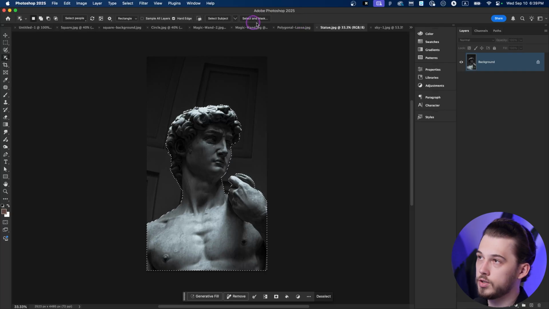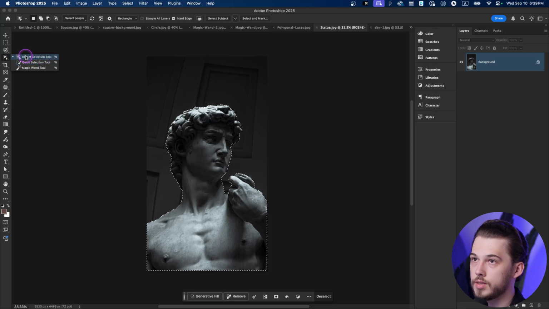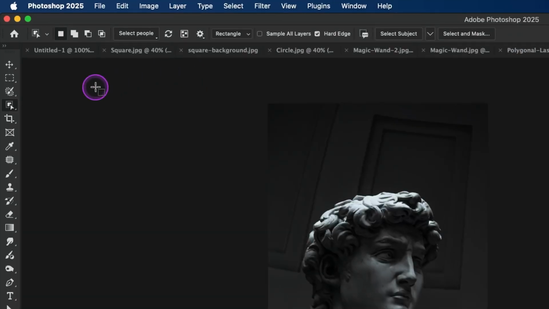And each time Photoshop gets an update, this tool is getting better and better. So please make sure that you keep your Photoshop updated just because of this tool, because it's impressive. Now, let's talk about something more manual. For example, you want to draw something with the brush tool, and you want to form a selection.